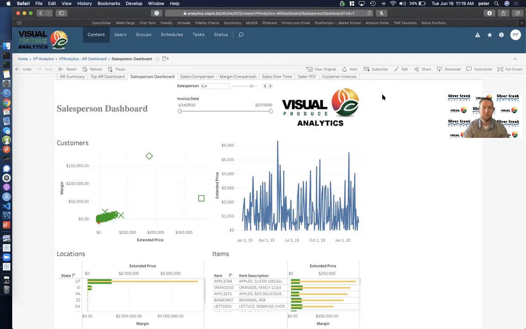But I'm hoping that this has given you a little bit of a sneak peek into being able to use dashboards, being able to create dashboards, being able to serve them up to your company and your team so that they can use it and get the power of the data. And it doesn't require you to go out and be a data scientist in order to accomplish that. So any questions, anything on what I showed or didn't show, or any questions you may have?